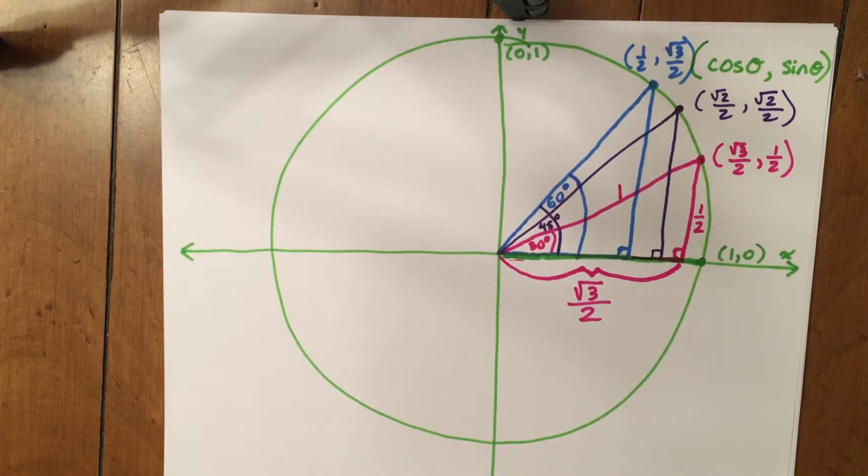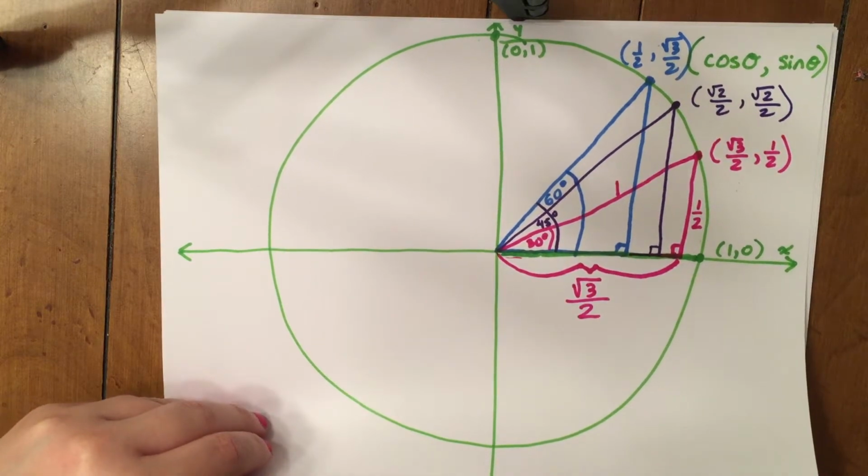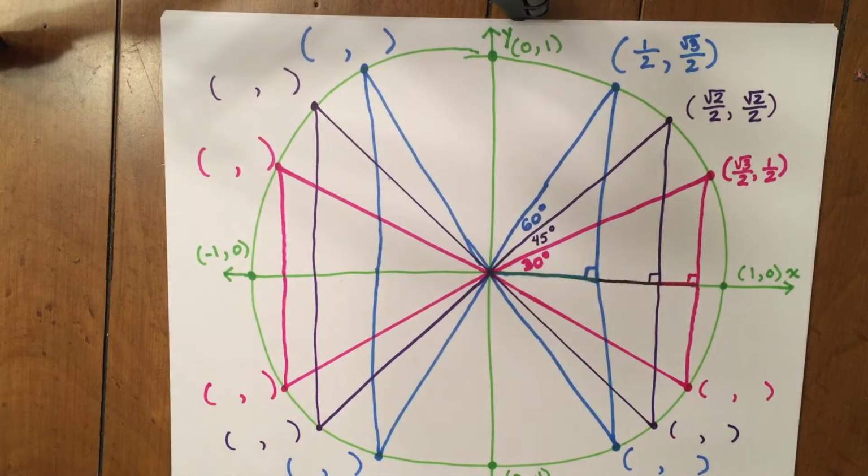Now here's the part where a lot of people get tripped up, is trying to take everything that we've done here in the first quadrant and translate it to the other quadrants. A lot of times people learn all these crazy formulas, like subtract from 180, and then it's negative, and then it's positive, and all that gets very confusing. I don't like to think of it that way. I prefer to think of it as just fun little reflections over the x and y axis.